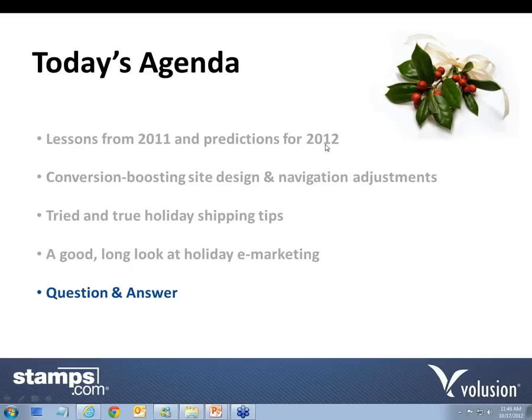Now, of course, whenever you're looking at your overall site SEO, it's important to keep a balance between completely reinventing the wheel and losing the gains that you've made throughout the year, and making a few tweaks here and there to help convert holiday shoppers. That's why I think the meta description is a really great one because, as I mentioned, Google and other search engines have pretty much told us they don't even look at that anymore. So even though you're not completely adjusting everything with SEO, you can still help your organic results bait people in with those holiday keywords when they see your results in the search engine pages.